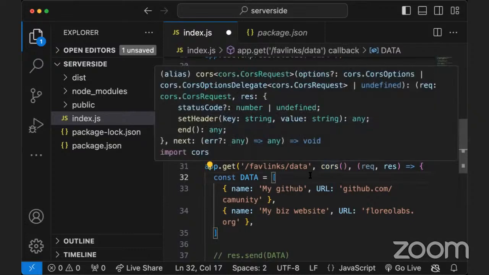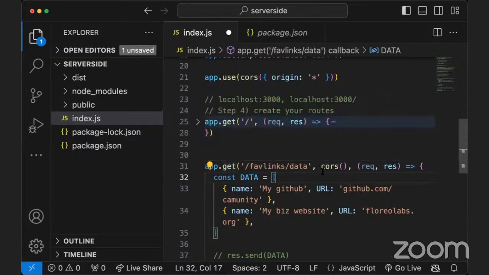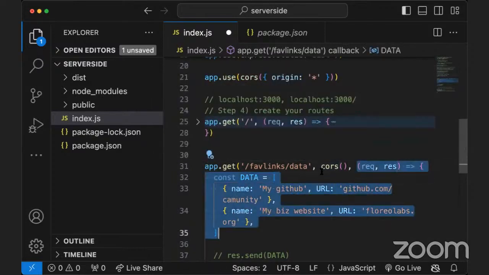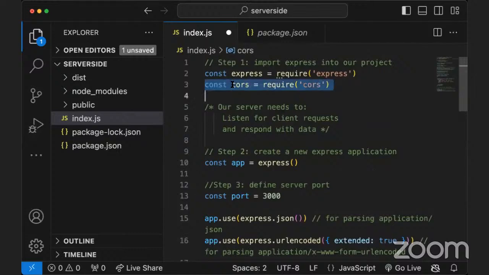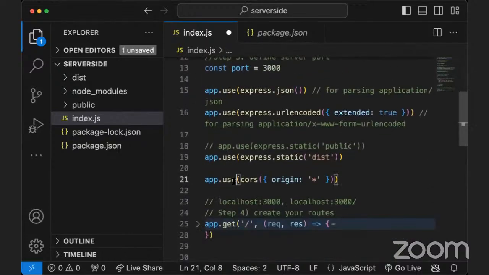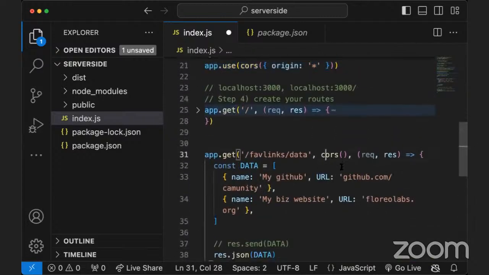You can pass middleware into your routes, I should say, prior to your route handling functions. In this case, the middleware we passed was CORS. We imported it, we told the app that we were going to use it, and then we called CORS on a particular route for our server.